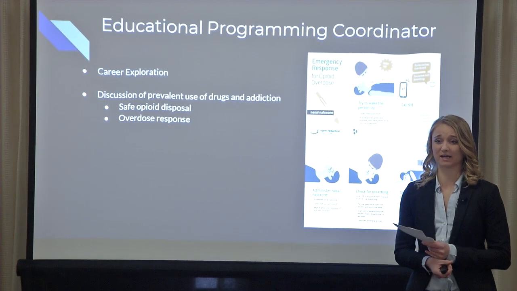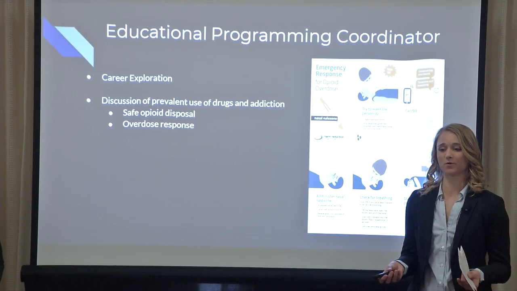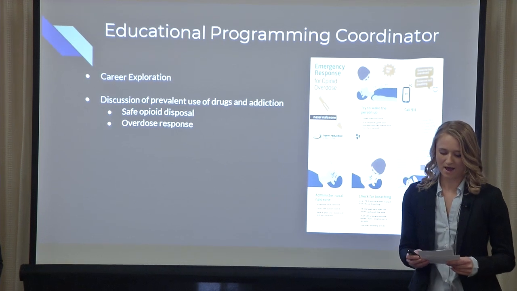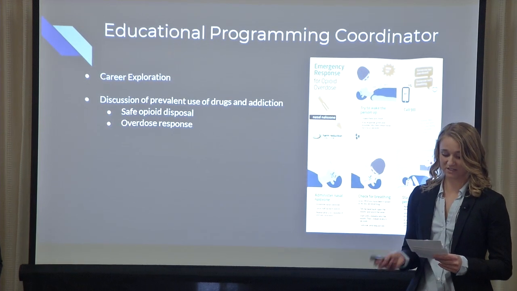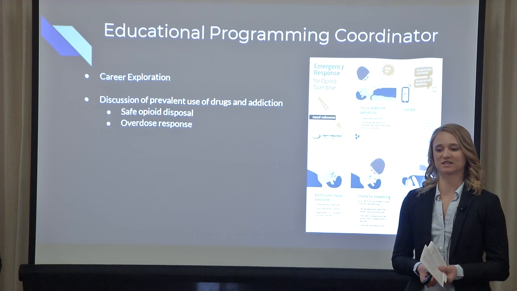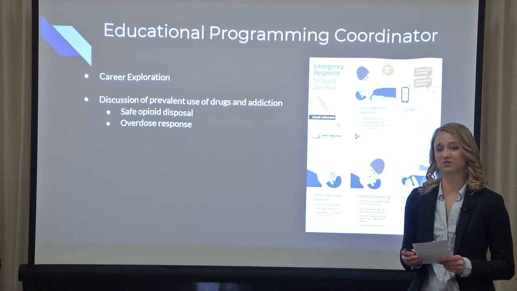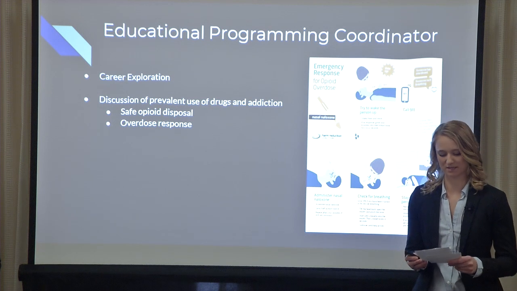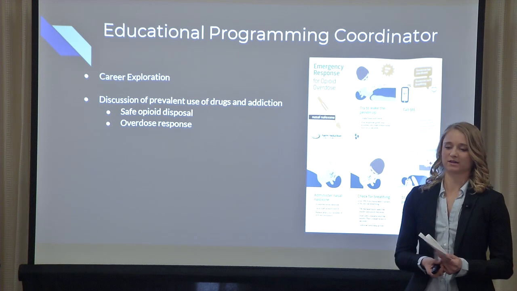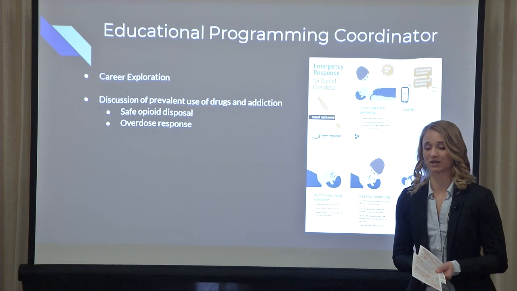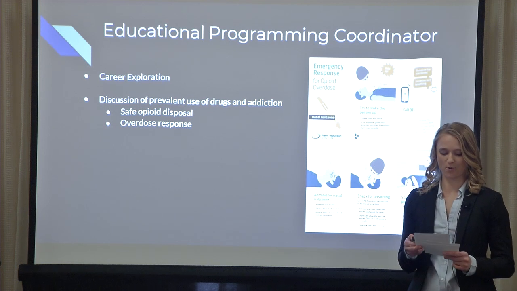This person may be educated and be able to educate their community, or this may be done by an outside source. These discussions would be really important to talk about how to safely dispose of leftover medications and what someone should do if someone that they know experiences an overdose. These people would be able to point community members to resources where they could get training for naloxone or CPR training.